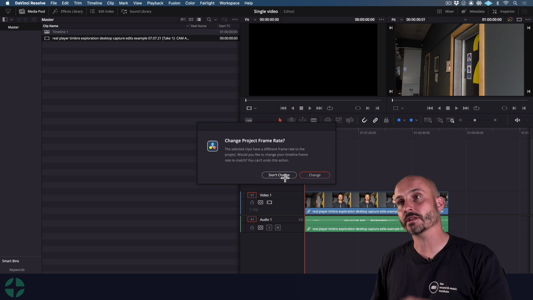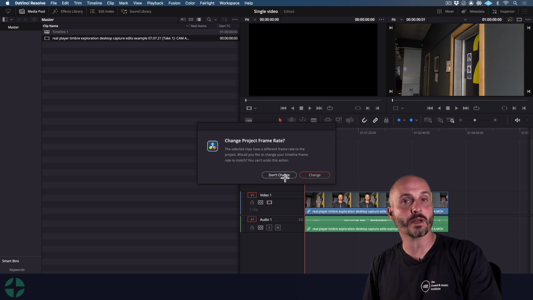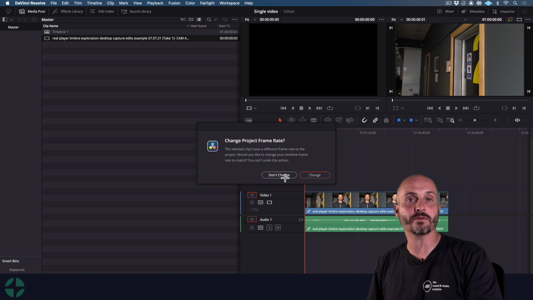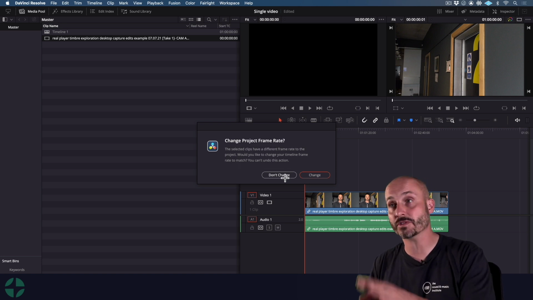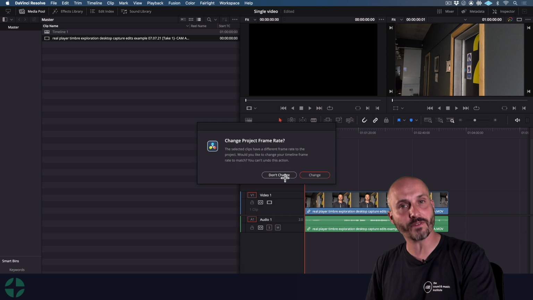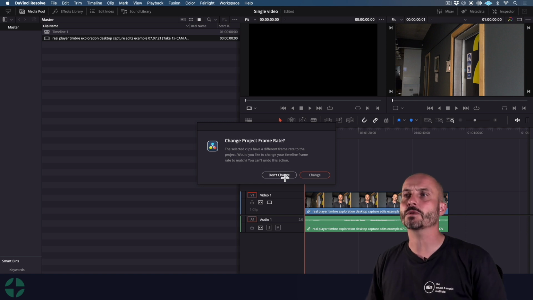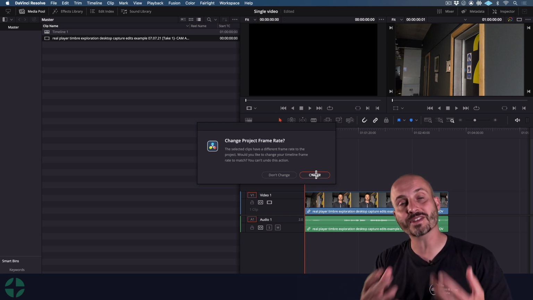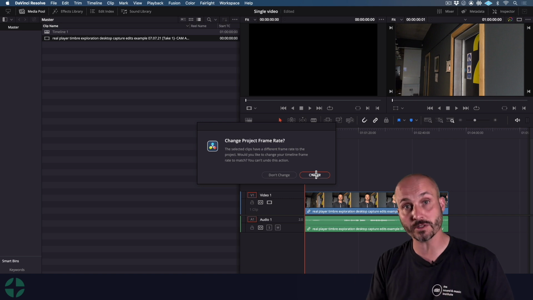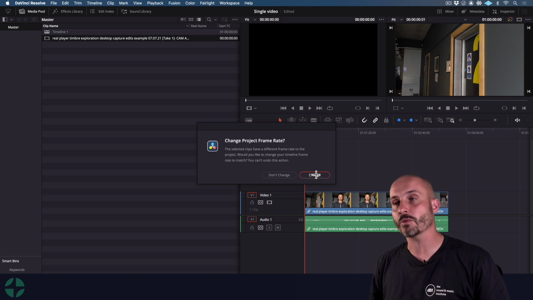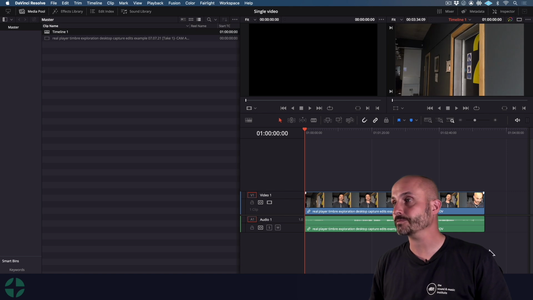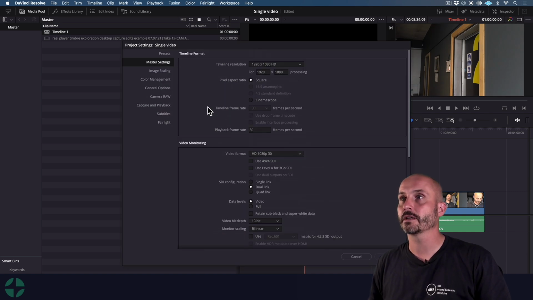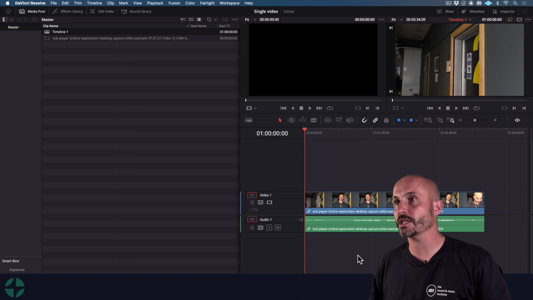Now, I'd mentioned previously that the project needs to be set to the same resolution and frame rate as the videos that you're working at. Now, I haven't done that in this case. I've just gone for the default, so it's no doubt 25 frames per second, I think, by default. So it's saying, do I want to change the frame rate? Now, if you also remember that I did show that both my phone-based videos are the same resolution and frame rate. I made sure when I was shooting them, they were set to be the same for multi-camera work. So I'm just going to hit change, and then you'll notice that in my project settings, frame rate's 30 and the resolution is correct with the HD resolution.